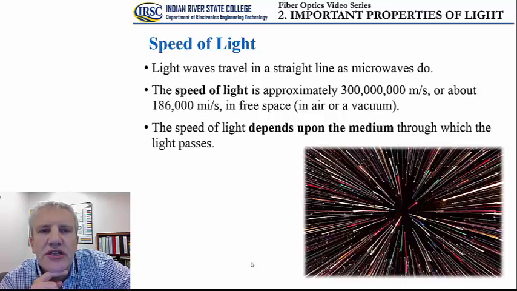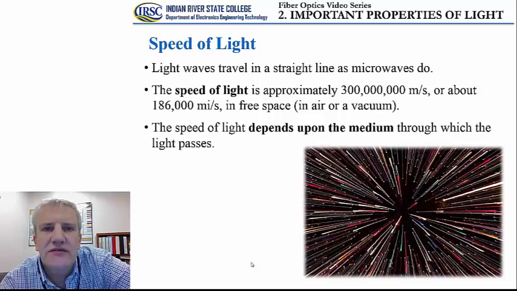It's also important to mention here that light travels in straight lines, similar to any other electromagnetic signal. So light pretty much behaves in a similar way as an electromagnetic signal that is used to transfer information from your cell phone or smartphone to the tower. It's just that the frequency or the wavelength of those two types of electromagnetic waves is different. So again, the speed of light is approximately 3 times 10 to the 8 meters per second, or 300 million meters per second, or if you wish, 186,000 miles per second.